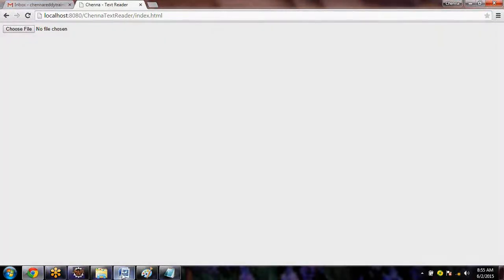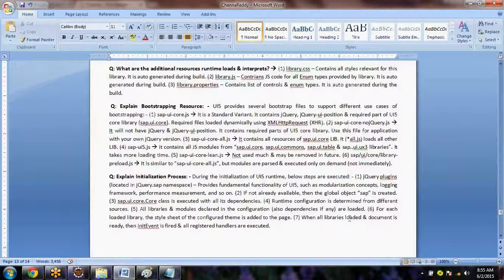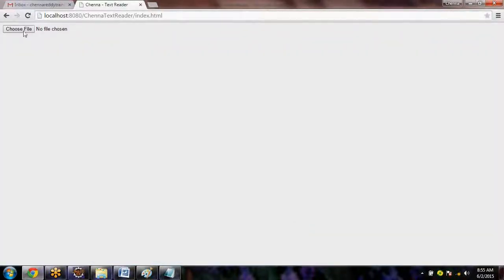Once the document is ready, once the themes are applied, then the init event is fired. When all libraries are loaded and the document is ready, then the init event is fired and registers all the handlers. That means if there are handlers, like let's say I click on this one, something is happening, right? That means this is open.